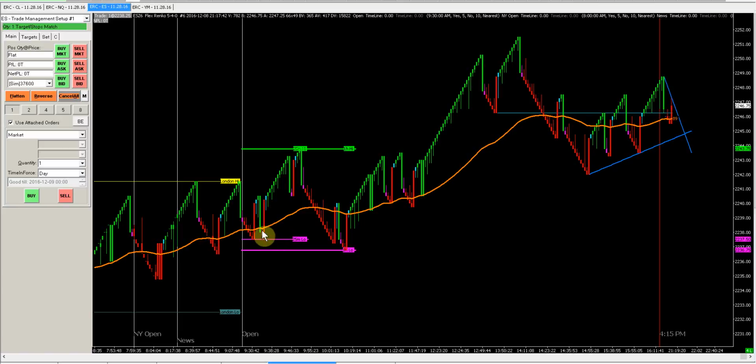You'll notice on the 89 EMA, when price action is above the 89 EMA, and the 89 EMA is trending up, the market tends to trend up, and the market will tend to respect that 89 EMA until it doesn't, and we'll get into that. I'll get into that in a second.